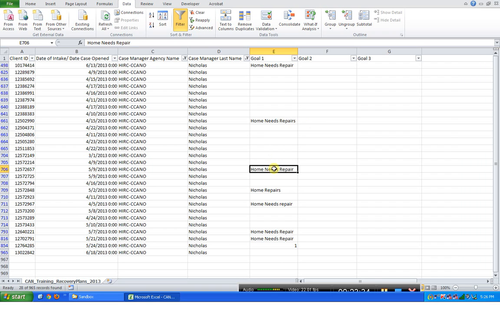Sometimes it's entered as home needs repair, sometimes home repairs. This one says home needs repair. The garden variety of ways to enter that need or that goal makes it very difficult across a few dozen people to filter those records, which is why the convention that we want is for data entry people to enter the value 1.